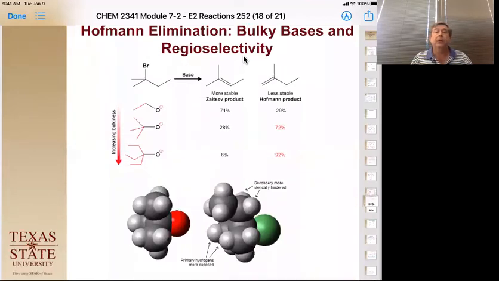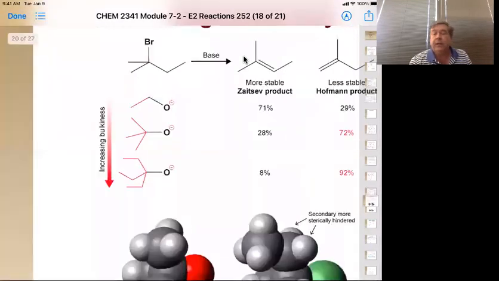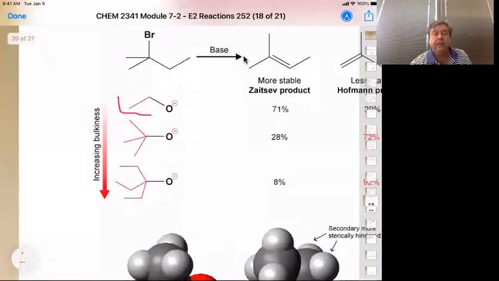Okay. So that's where we talk about our big bulky bases here. So if we look at this, this is just the base of ethanol. Okay, we don't consider it a bulky base. We consider it a pretty good nucleophile and a very good base. However, this is our classic bulky base right here. This is the t-butoxide right here. And we can even make it bulkier by having ethyl groups instead of methyl groups, making it even more bulky. Okay. But let's look at what it does to the product ratio.